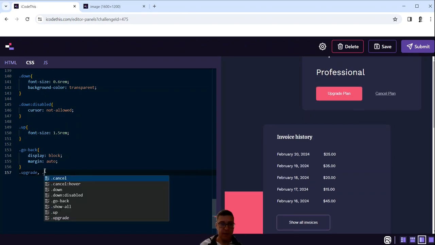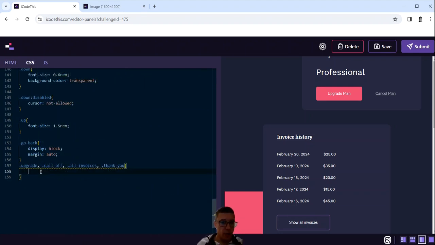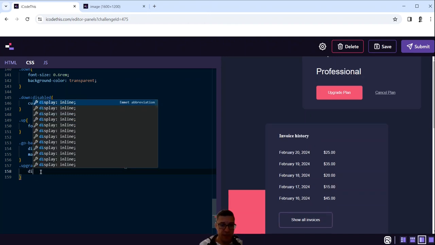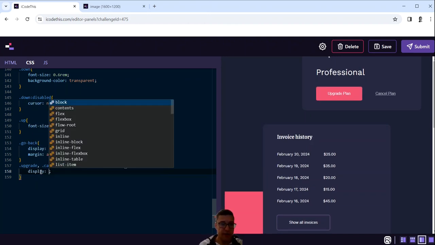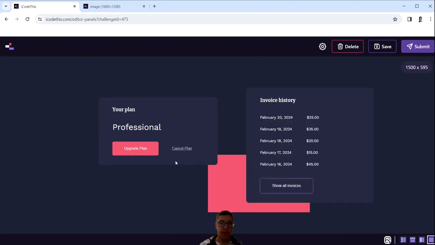So we have the upgrade section, and also I will fast forward for the other sections. Okay, all of our new sections are selected, and I will just hide them with display none. Okay, let's now have a look. Now, as you can see, we are back to the beginning. We only have our first two sections.